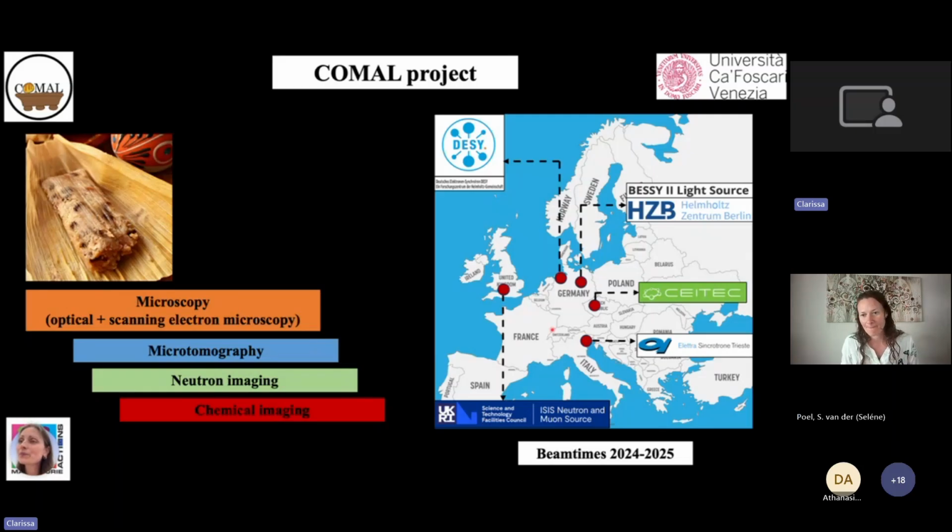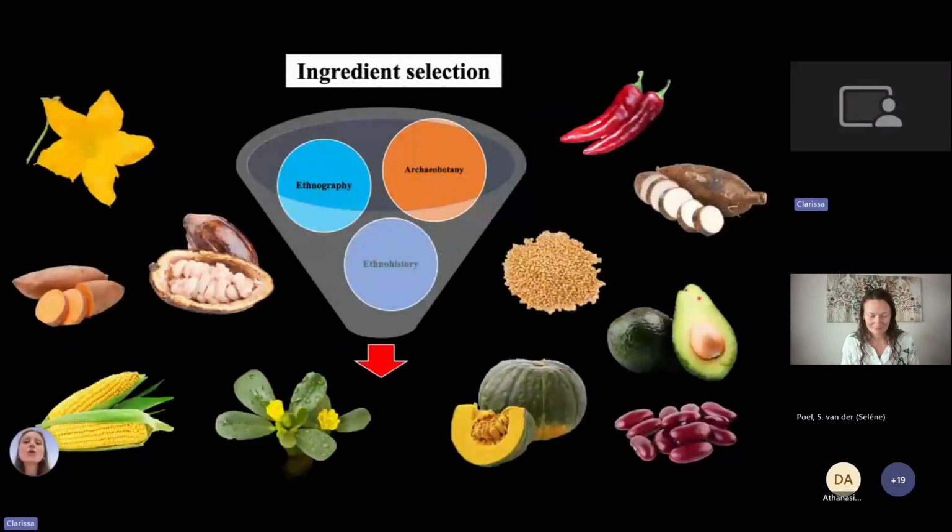So here on the map, you can see some of the various facilities that I was able to access, and notably, SciTech was actually one of my first ones that I visited during my project, and that was very exciting, and that was thanks to the Excite network. So now let's talk about how I went about preparing these various tamales, because part of it is the need to have a reference collection to which you can compare the archaeological remains.